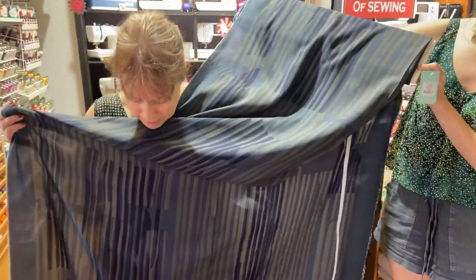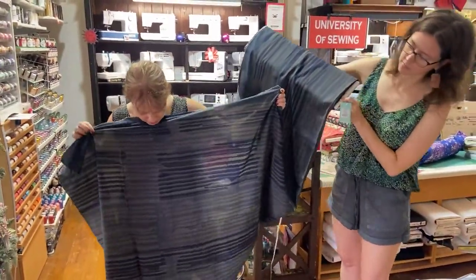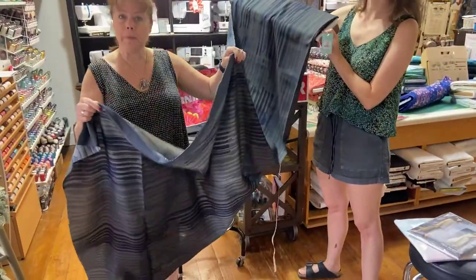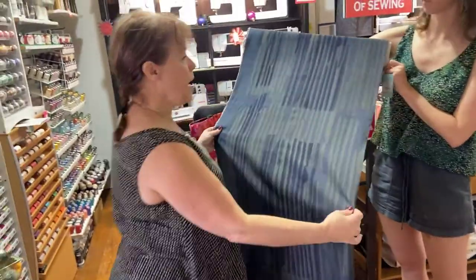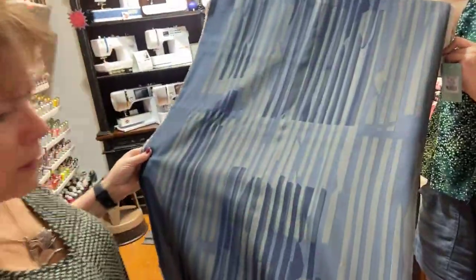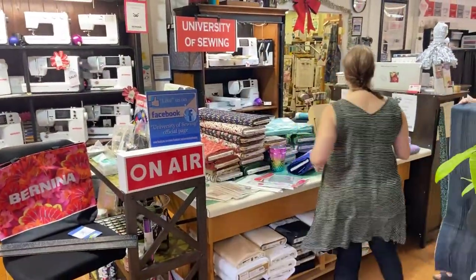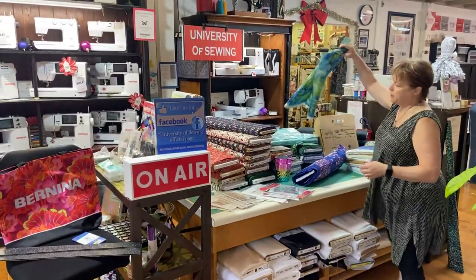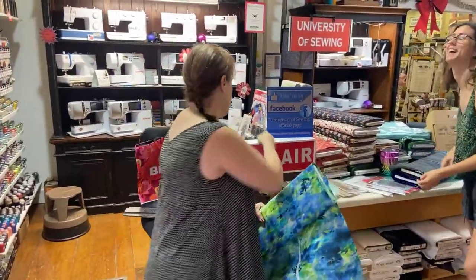But this is stunning, and I think you could wear it either way. It'll look attractive either way. Oh, definitely. So, very beautiful. The colors are kind of a dusty blue with some gray and a little bit of a taupe in there. Very, very pretty. I think flattering on a lot of different people. So, very beautiful. So, we just got those in, guys. So, let's talk about another fabulous one that just came in, because there isn't enough of this fabric in the world.